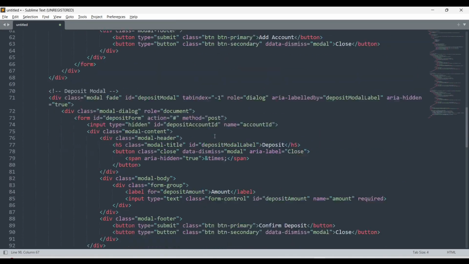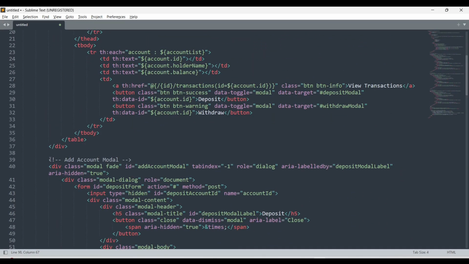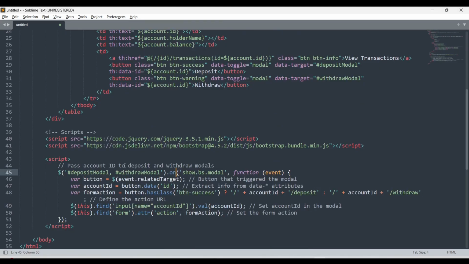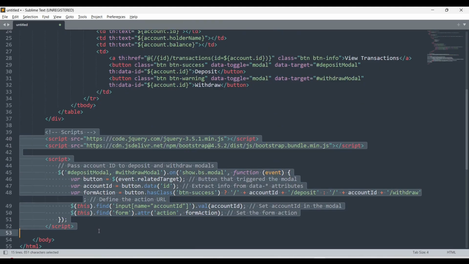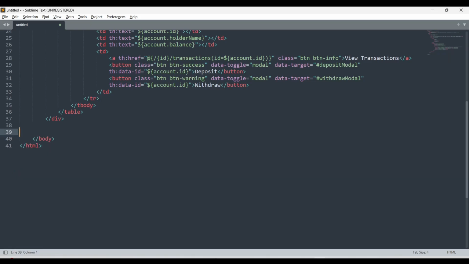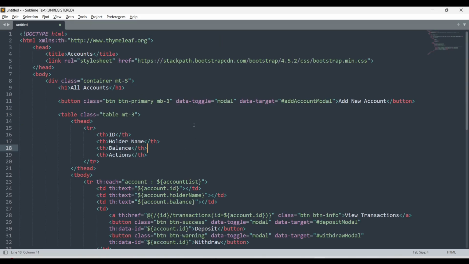Now here I don't need much, so let me modify this here only. What I can do is simply remove these modals first. Now I also don't need these scripts code, so I can remove this. So let's start one by one. The title is going to be transactions history. Now here in the heading, what do we need?